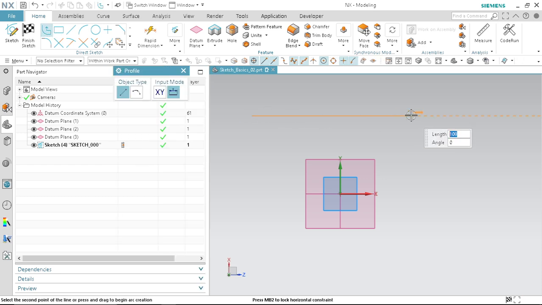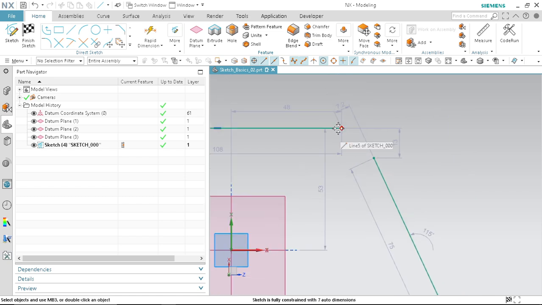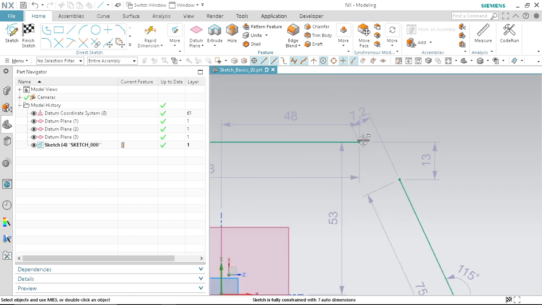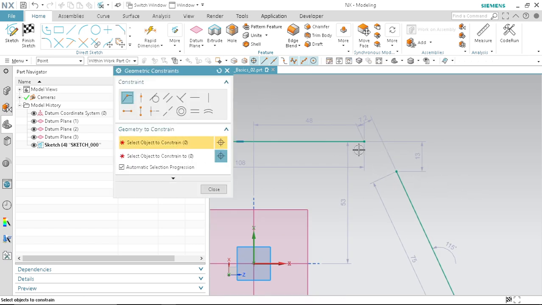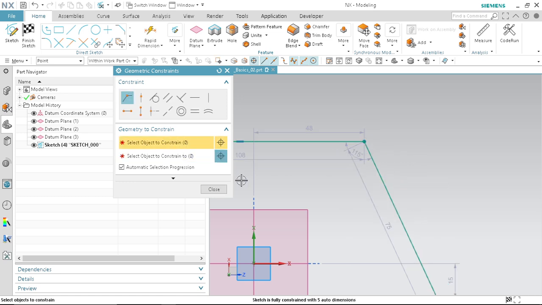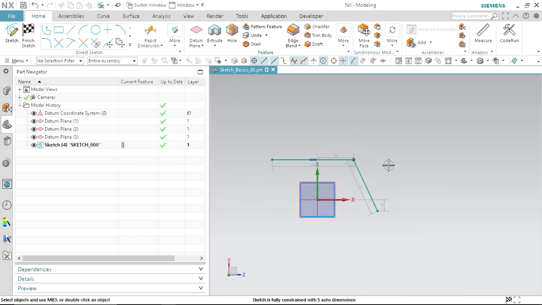Right now consider I have one sketch. I have two curves which have a distance between them, but if I have to join these two endpoints, the start point of one curve and the end point of the other curve, I will use the coincident command, the first one, coincident. Then always tick the automatic selection progression, select one point, select the other point, and it got coincided. So right now they have only one point. So it's the coincident command.